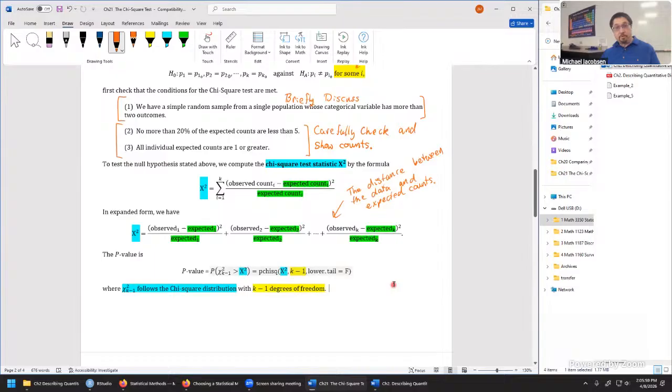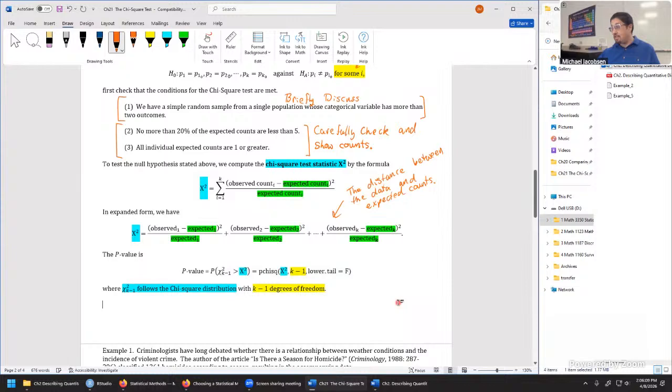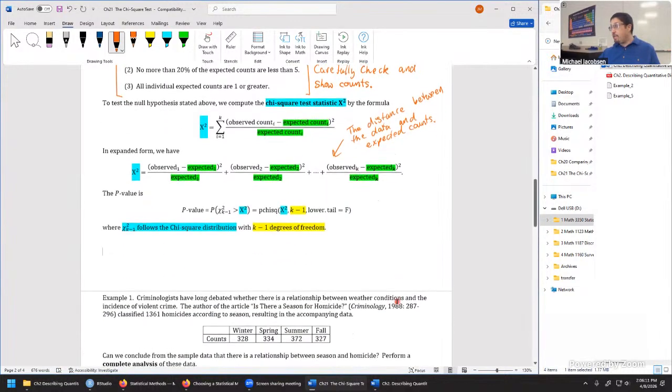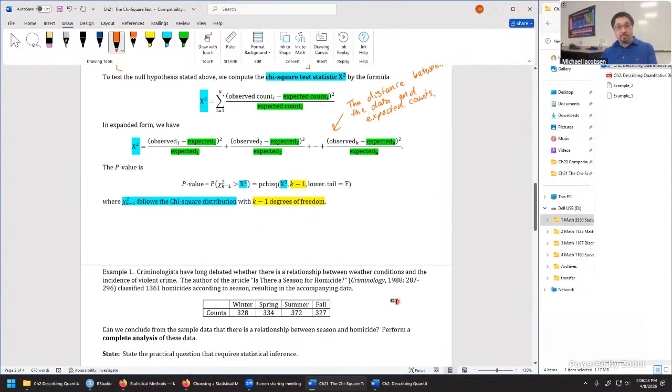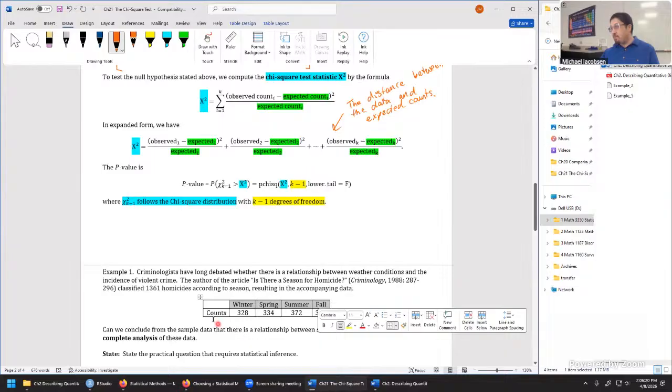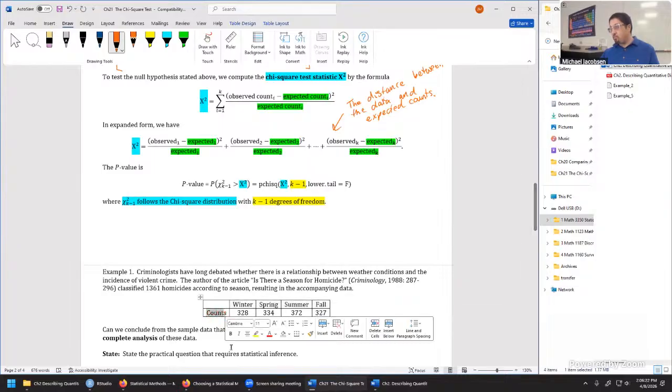Well, we have just a little bit of time. Let's take a look into a problem with not the goal of trying to run right to the last minute and get too far on it, racing through, but just see how this problem fits into this procedure. So here's our example one for chi-squared. We have a data table with 4 different columns and 1 overall row for counts and nothing more.